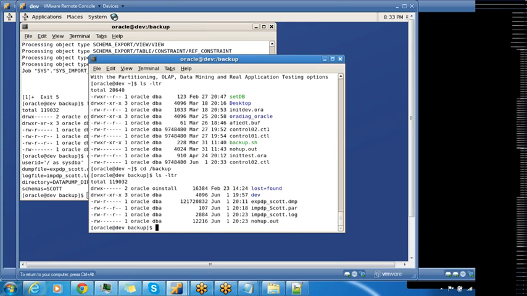Okay, I'm under slash backup now. I'll use the expdp underscore scott.dmp. I don't need to copy the dump file which has that partition, because the Scott schema itself will have the whole partition. I mean the whole schema is there, so I can extract one partition from it and import it.